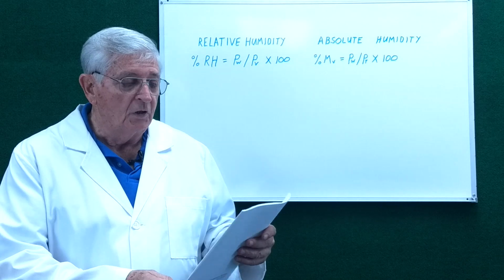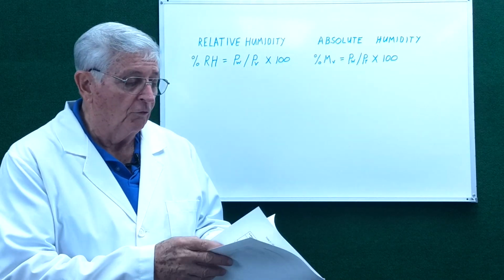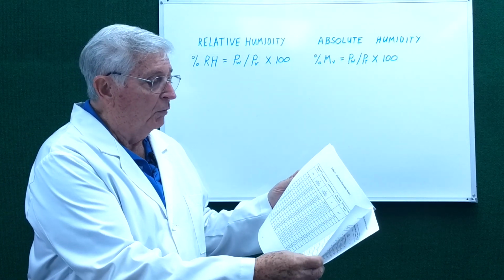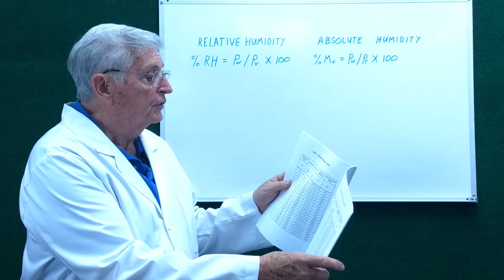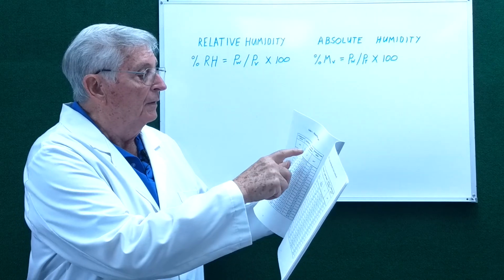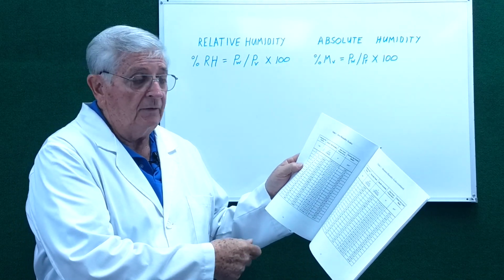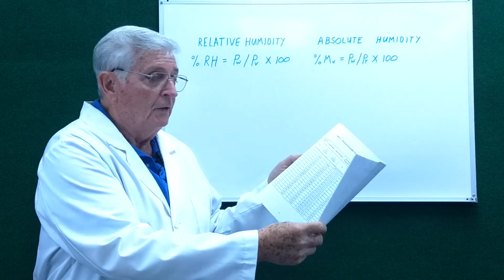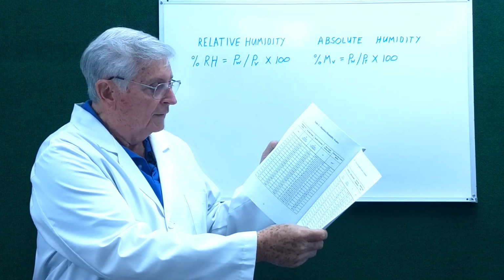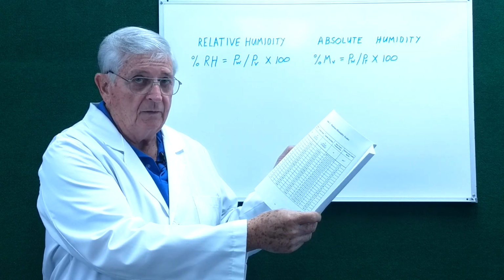In the moisture handbook, one of the most useful and informative parts is this table in the back, which shows various moisture scales and the dew point temperature for which things were calculated. So I'm going to go to the computer now and talk more about what is available here in terms of data.